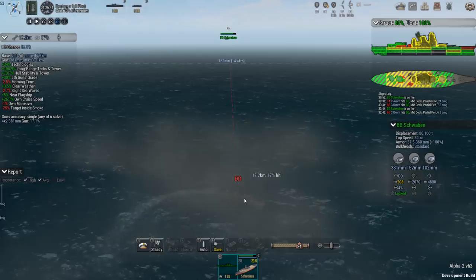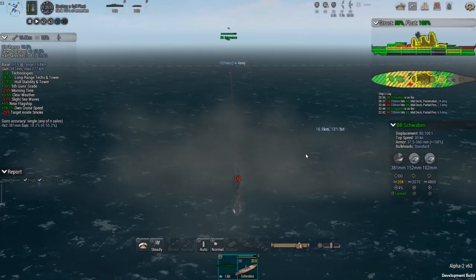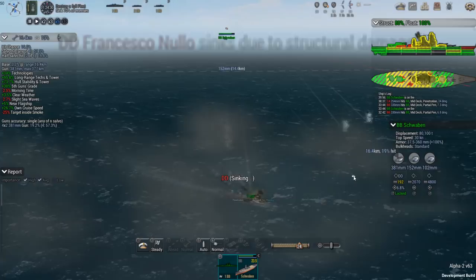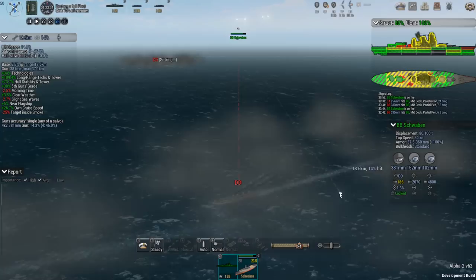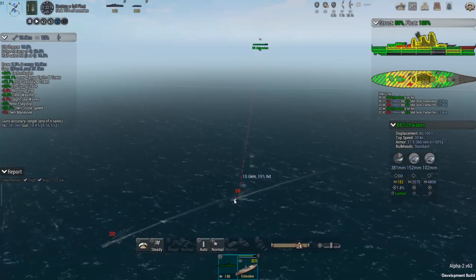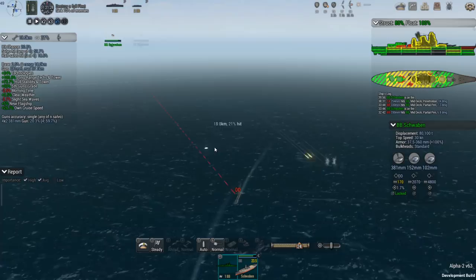Kilometers out. Might have to just go ahead and fire. Just hope we get lucky. Only got to land one or two hits. Boom. Nice. That's what we need. .3% chance to hit here. This is going to be interesting. We'll just keep on going at this speed because otherwise it's going to get a little boring.